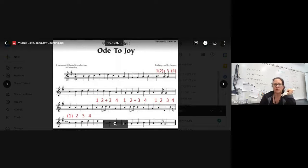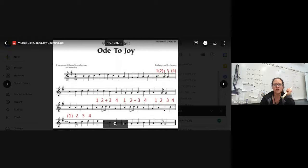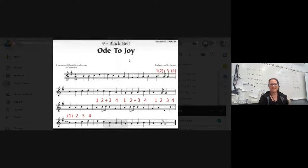So when your eyeballs quickly zoom down to the last line, you're not going to tongue this first B again. You'll tongue the second one, but not the first one. So that would be one, two, three, four, two, three, four. So I hope that makes sense.